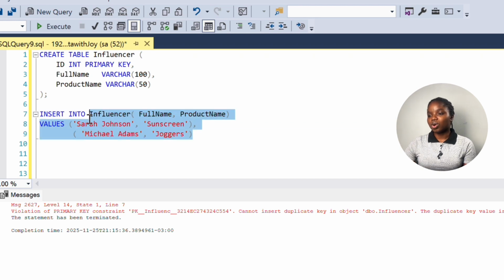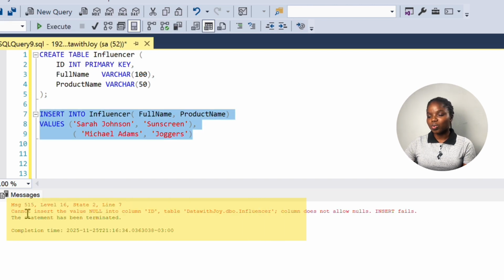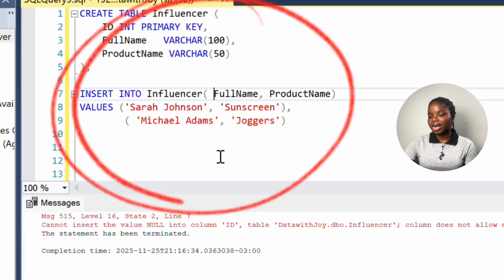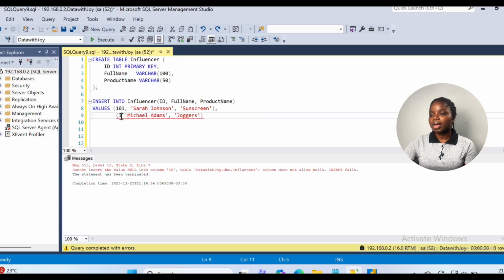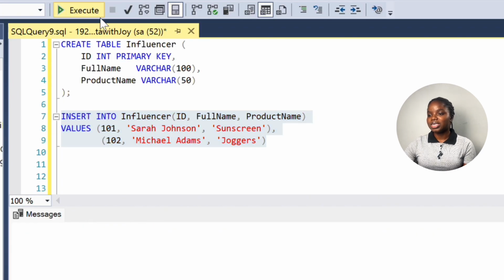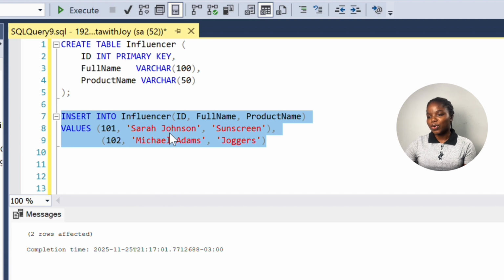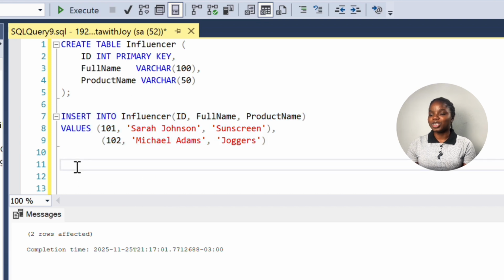If it was another column that accepts null, this might work, but in this case, because it's a primary key, it's not going to work, because it says cannot insert the value null into column ID. So definitely we have to provide our ID, and let's set this back to what they were and make it finally correct. So now let's try inserting with the correct values, distinct values with no null. And we see that our primary key has been correctly inserted.